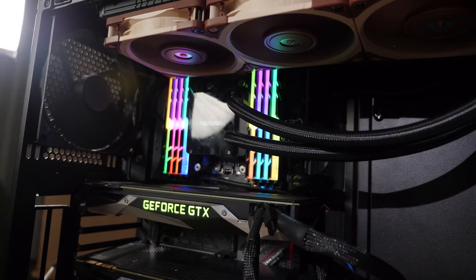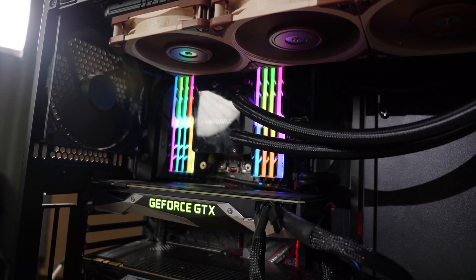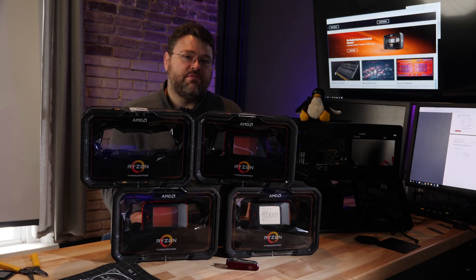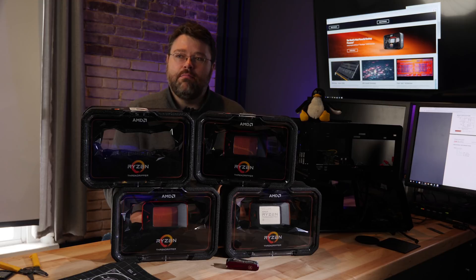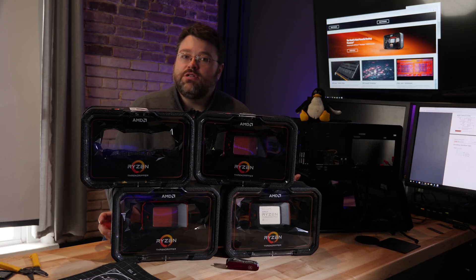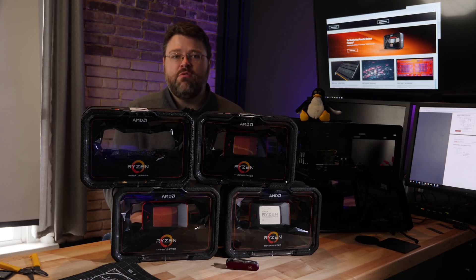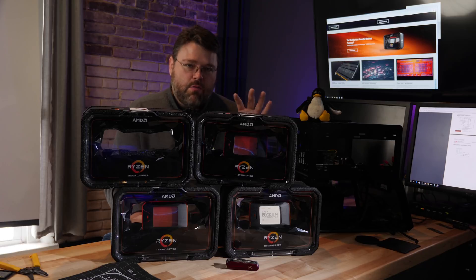In practice with PBO, between the 2990 and the 2970, there is not too much of a difference — and honestly the advantage is more for the 2970. Our setup is in a Fractal Define R6 with the Enermax TR4 360mm radiator. With the 2990 I felt like we probably could have squeezed more out of the CPU if we could manage the heat and power delivery — that thing was sucking down upwards of 400 watts. The 2970 with eight fewer cores is better in that regard; we're able to deliver more power to fewer cores and maintain a 3.9 to 4 GHz overclock, consistently, at less than 1.2 volts.